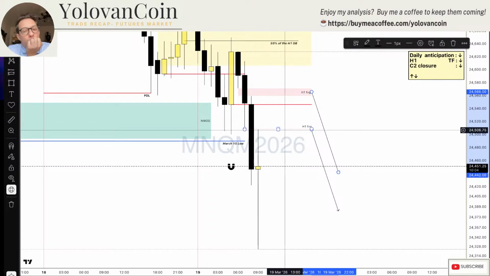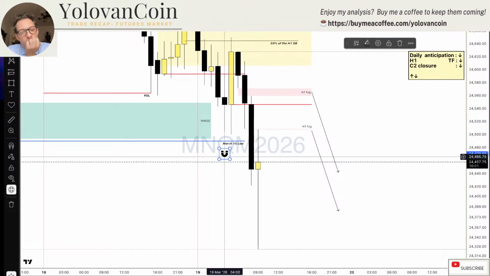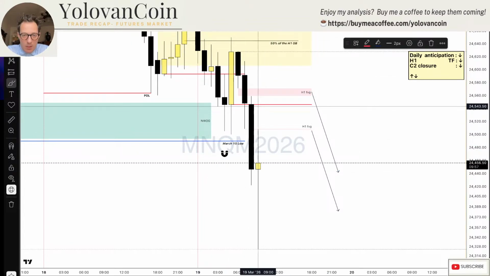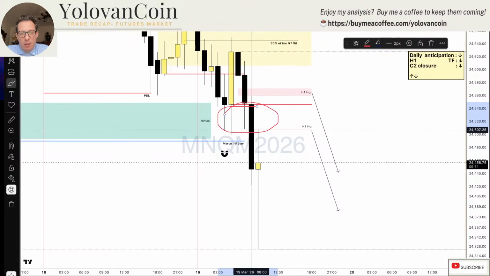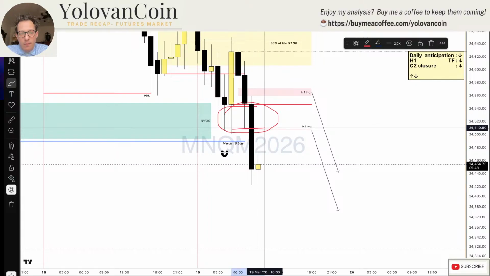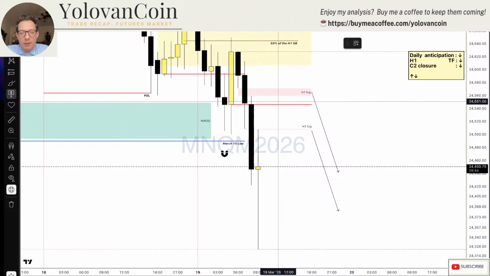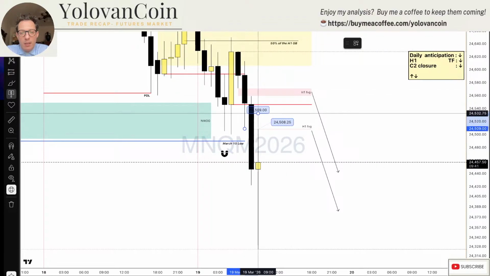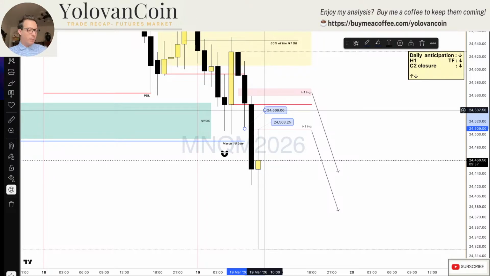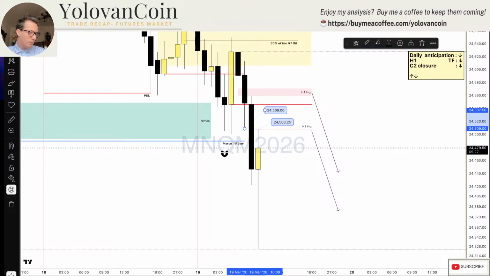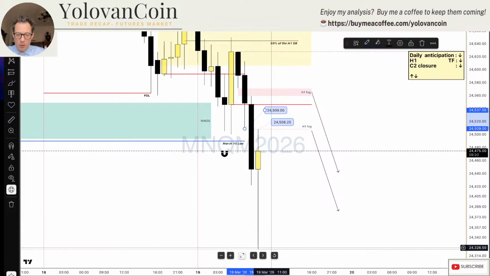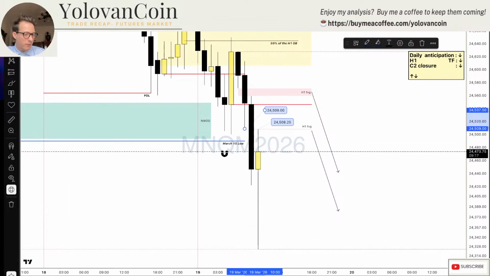So yeah, I want to see this area act as a resistance, the price, right? It already came back to this level, but left this imbalance here and this one here. So I want to see the price trying to push lower. Holy moly, from 324 to 475, that's crazy.